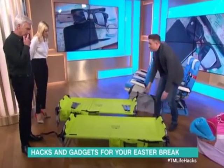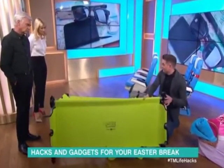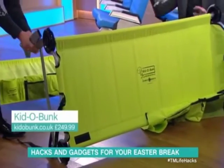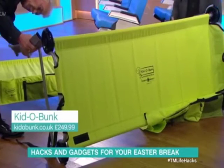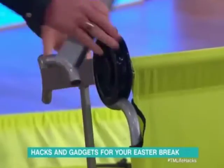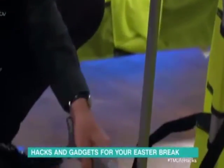So I'm going to show you what we can do. I'm going to tip this one on its side. Phil, can you grab those two connectors there? These connectors go into the ends. Can you see there's like a little hole for the pin the other way around? Oh, yeah. So you put the leg in, it slots in, and then put the other one in.